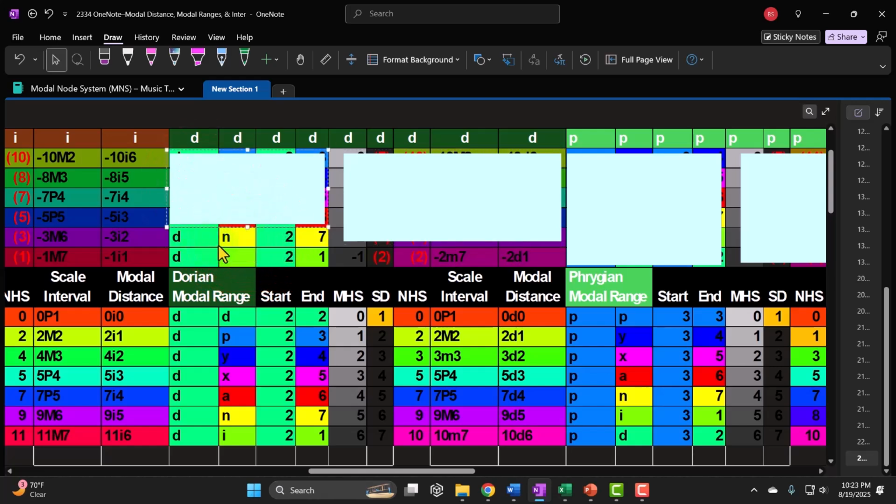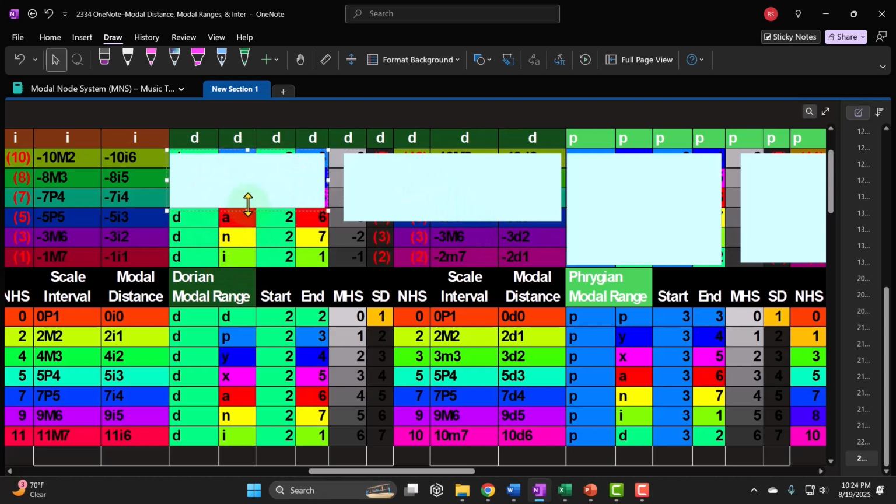If we go DN modal range, Dorian Locrian modal range, but counterclockwise, -2 modal half steps is equivalent to 5 shades of gray forward. -3 note half steps backwards, which is 12 minus 3 is 9 forwards. 9 forwards is orchid. So a -3 note away, major 6 is orchid, a shade darker. -3 note away from the Dorian node, negative second modal half step is orchid, a shade darker.